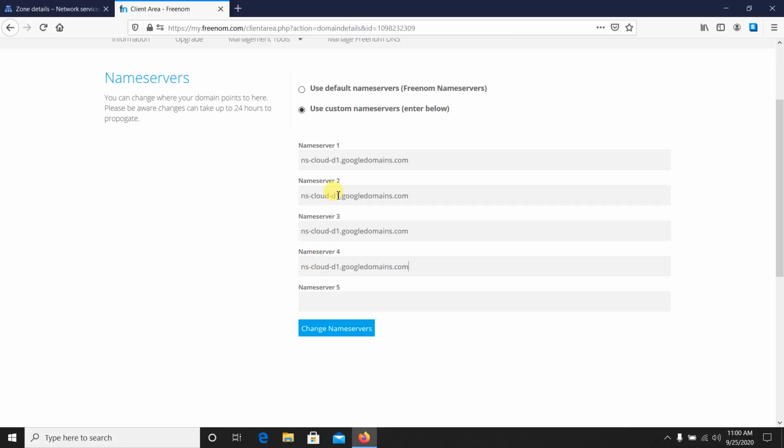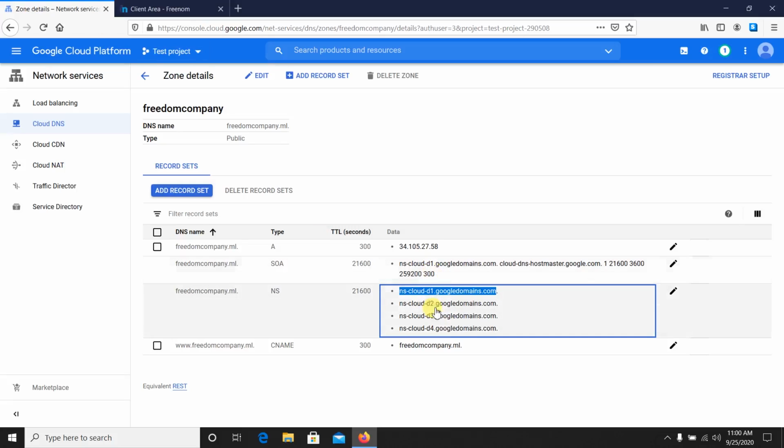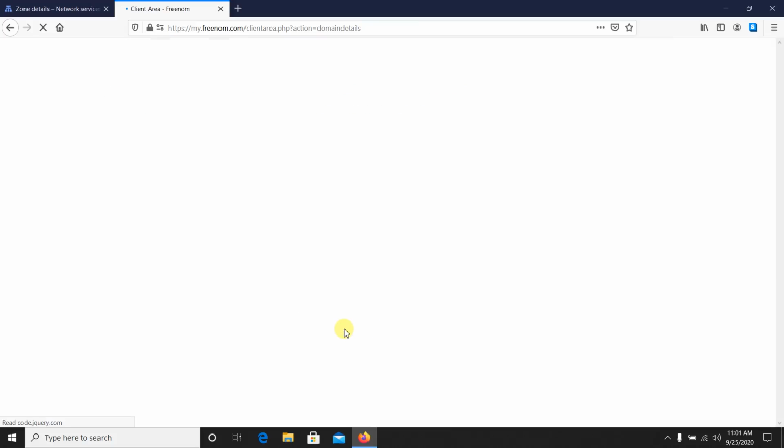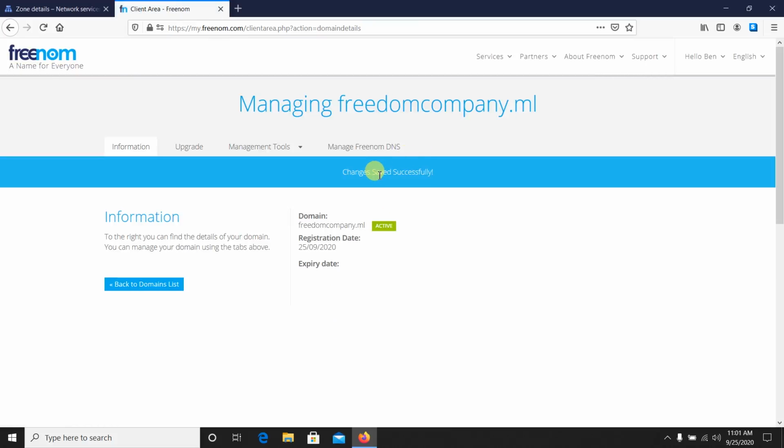What we just need to change here is this to 2, this to 3, and this to 4, to match the rest of the name servers. It's just the numbers that are different. If we are satisfied with that, we click on change name servers. You can see the change saved successfully.